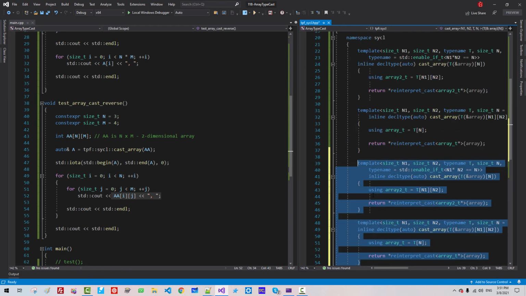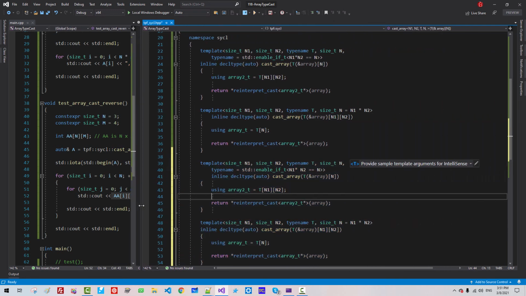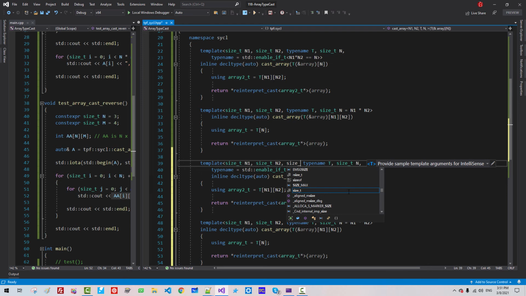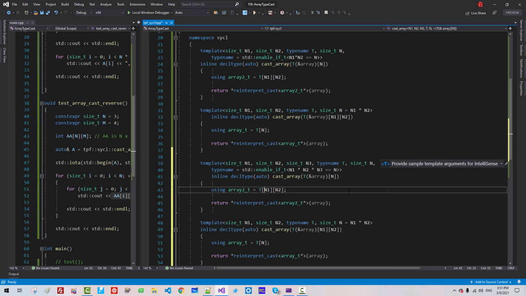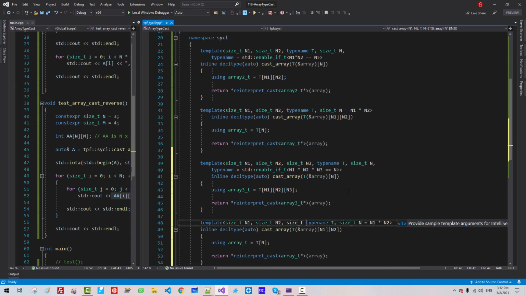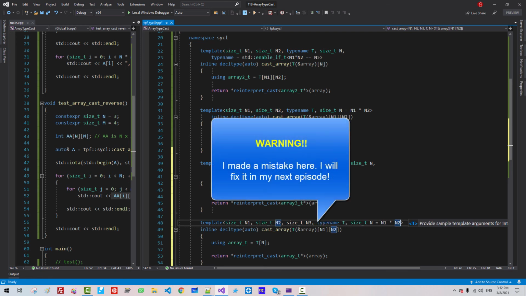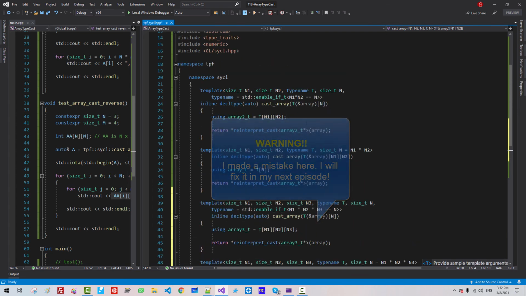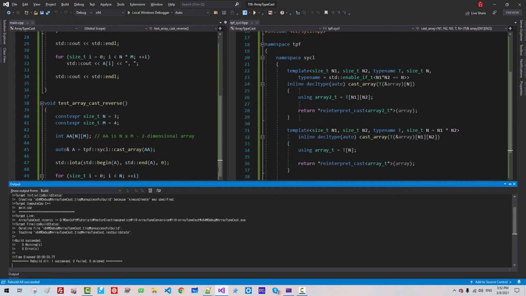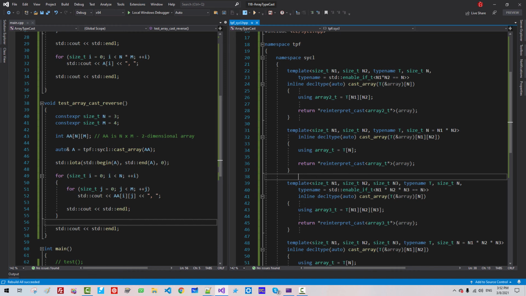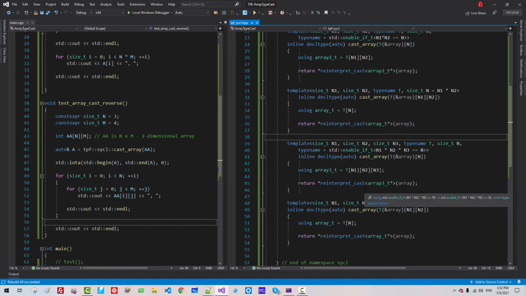In the same manner, copy, paste. I will unindent. I will make it bigger. Here, size_t n3. It should be n3. Then array 3, n3, array 3. Then it should work successfully. We build once again, Ctrl Alt F7. It builds successfully. We will use these functions in future episodes to learn SYCL.